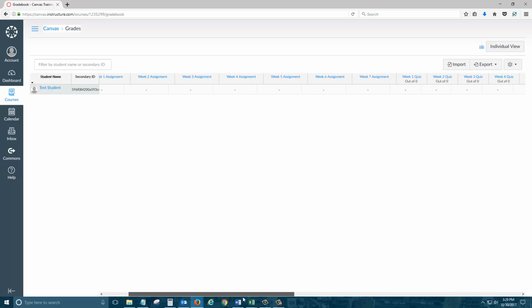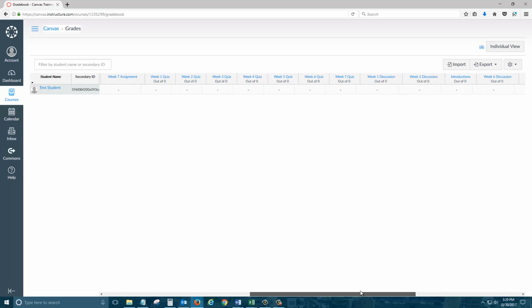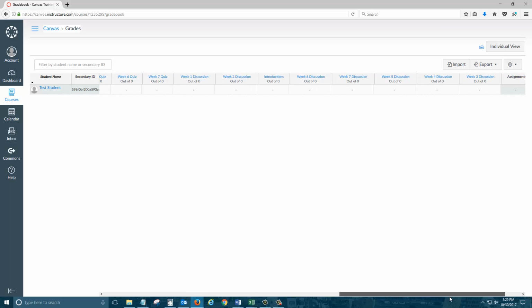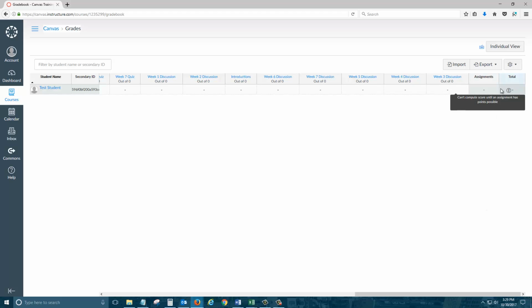Every one of those graded items will show as a column here, and then the grade groups, the assignment groups, will show over here. I only have one right now, but we'll fix that. And then Canvas will calculate all of this for you according to what you tell it, and show a current grade over here, and that's helpful to you and to the student.